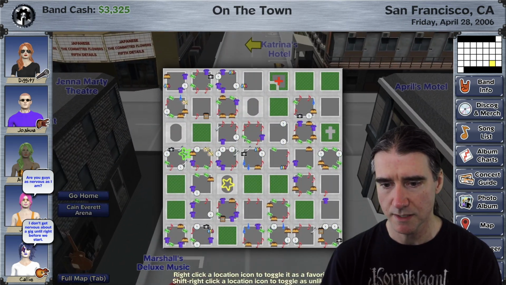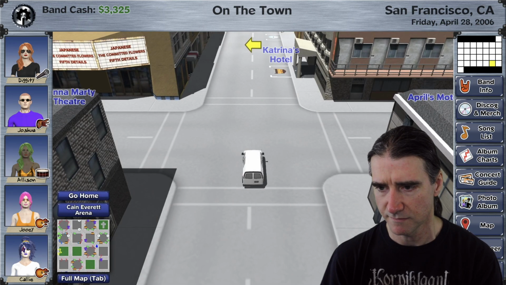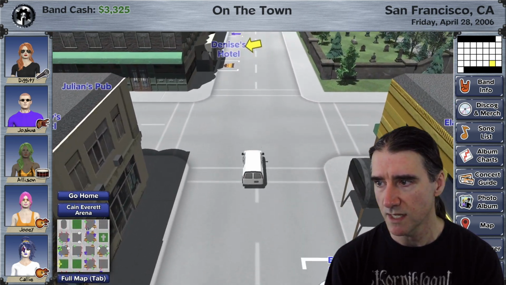When the mini map is up, the van automatically hits the brakes. So that's just safe driving, so you're not kind of like texting and driving, I guess, and crashing into things.